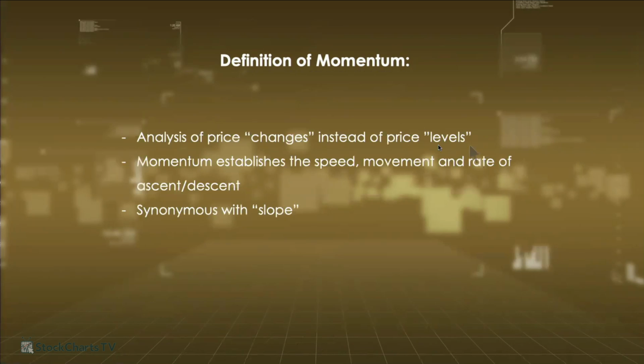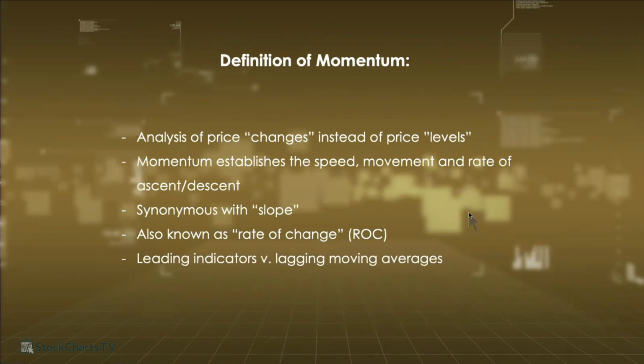It's also synonymous with slope, because again, we're looking at the rate of the ascent and the descent of your acceleration. So if you remember from your algebra and calculus days, it is the slope when we talk about a Cartesian plane on a piece of graph paper. It is also known as rate of change. So we talked about the change in price versus change in price levels, but momentum truly is just the rate of change. And that, of course, will be the first one that I'm going to go over.